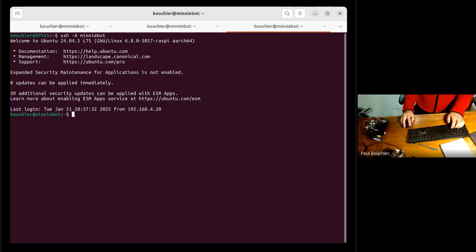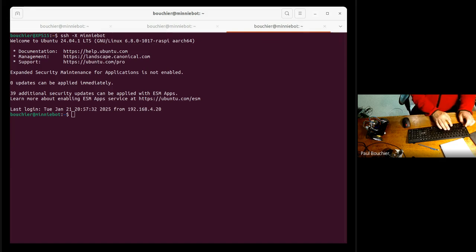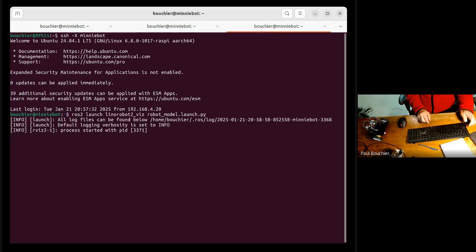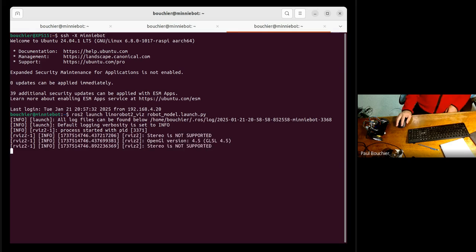Okay. And what I had working before I rebooted the robot, and so unfortunately this is probably going to fail, was to launch RViz on the Pi, which is horribly slow. Oh, how about that? It's going. All right, it's starting up.